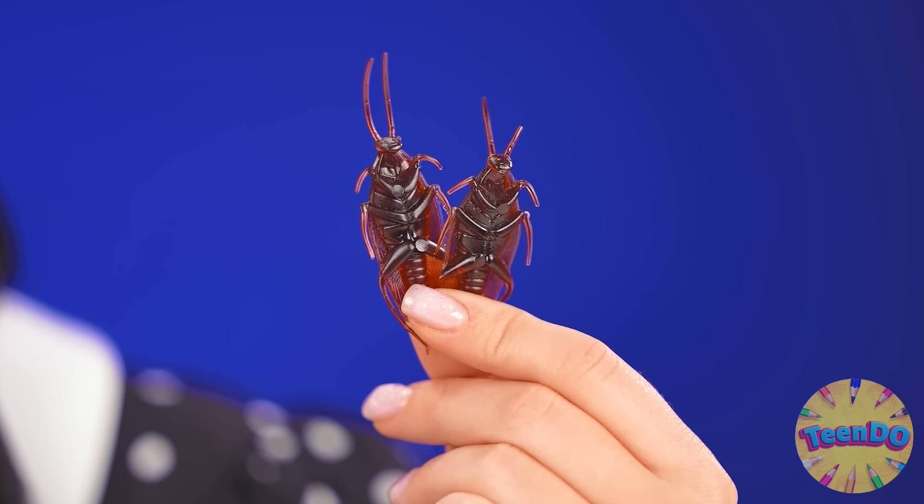Which one should I start with? I'd love to try this blue one — what a color! Yum yum yum, it's so delicious. But what is it — a bee? How strange. We should try another one — this pink looks delicious. How good it is — and you can also inflate a bubble! Very fun and delicious. I'll try the third option — it's kind of unemphasizing, but I'll try it anyway. Not bad. Oh no — what's happening to me? I'd rather not drink it again. This one is the best — yeah, I'm brilliant!